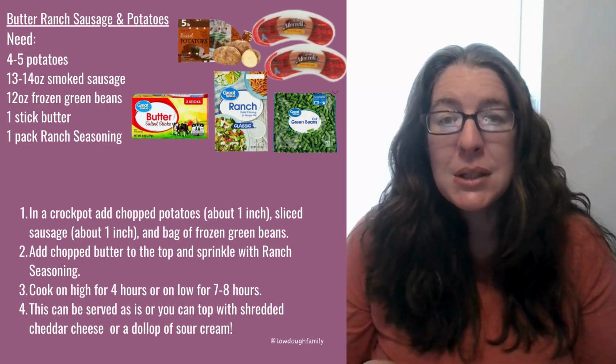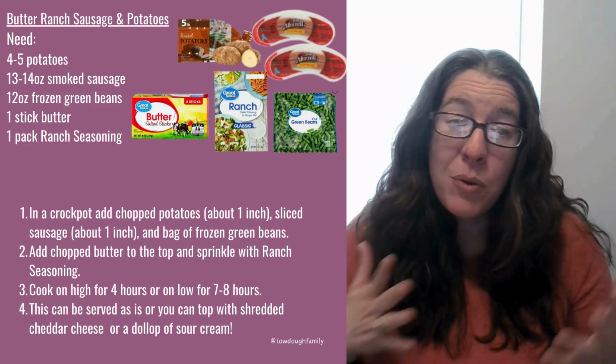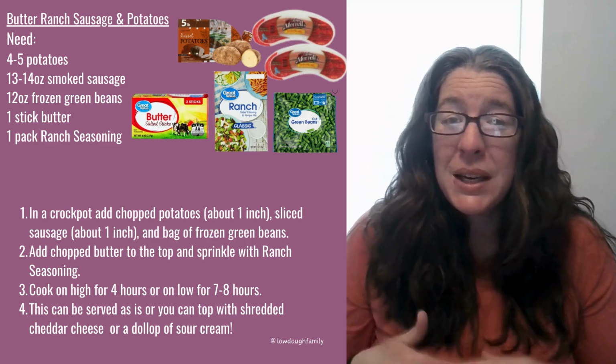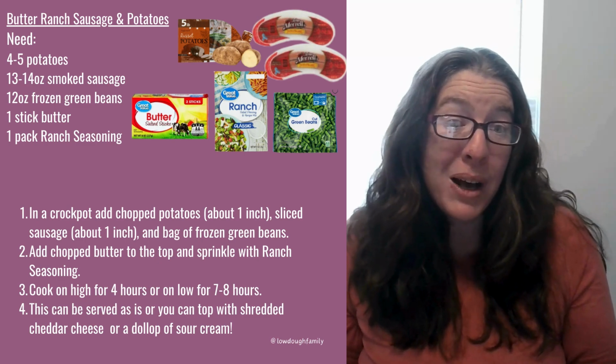Now, I put 2 of these smoked sausages on there for a total of about 13 to 14 ounces. But honestly, we usually just use one and it's more than enough for a family of 4. And it still had a little bit of leftovers for lunch the next day. I usually say 4 to 5 potatoes, but you can do however many you want. I guess it's really going to depend on how big your crock pot is.